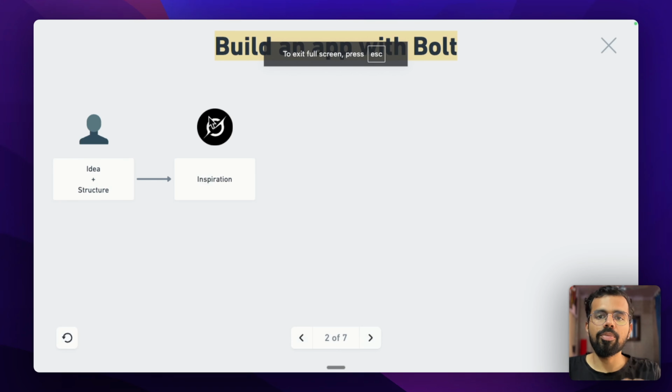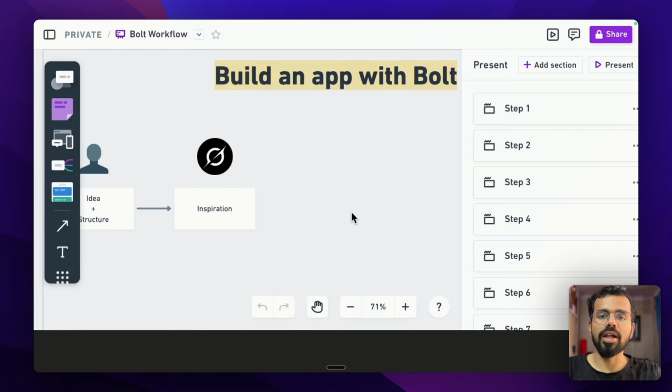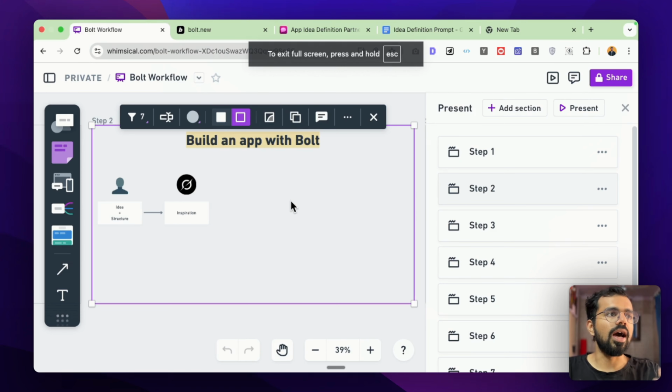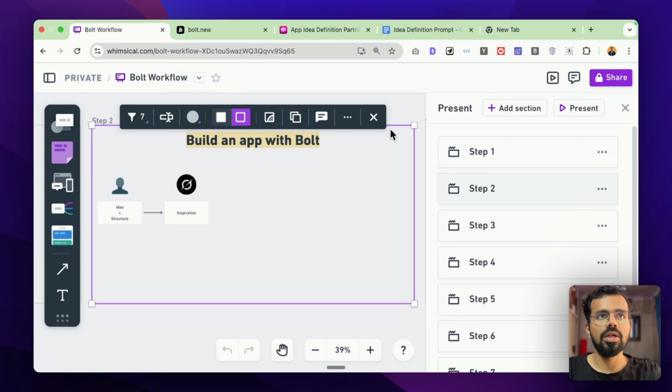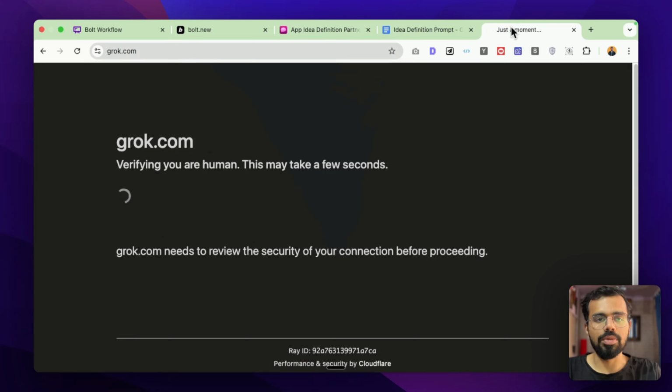For this second step, we would be using Grok. Why would we be using Grok? Because it has internet access and it can go through pages. It can understand what kind of design we are looking for. And I have seen pretty awesome results when I've used Grok in the past for this step. You can also use Perplexity for this because it also has Google access, but I've never seen good results from it. So let's go to Grok.